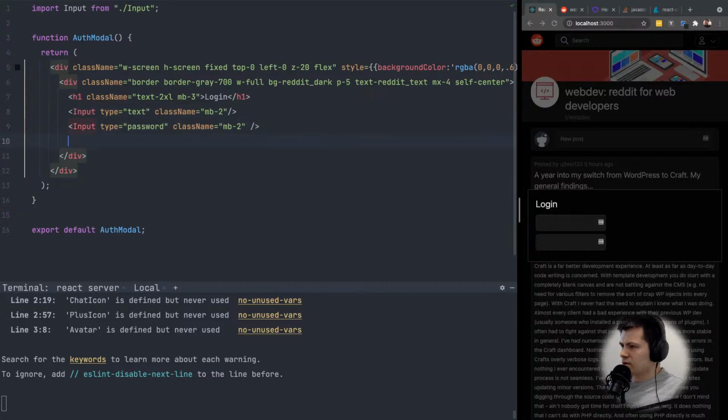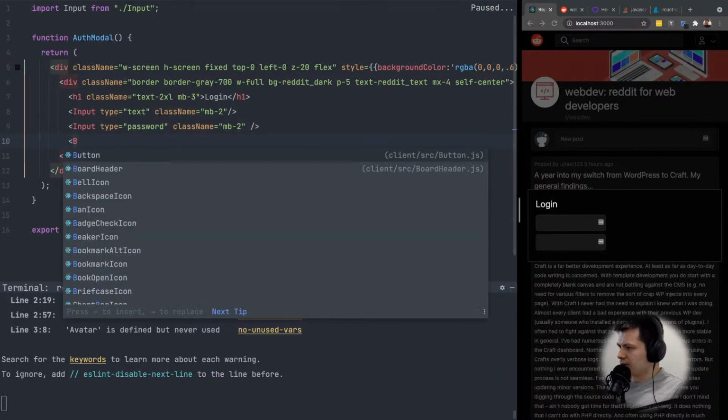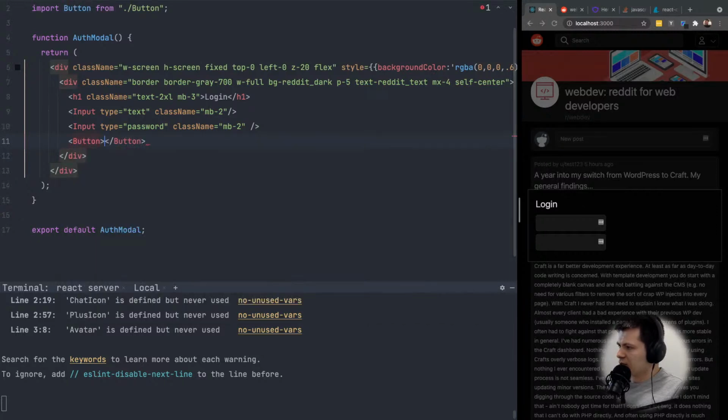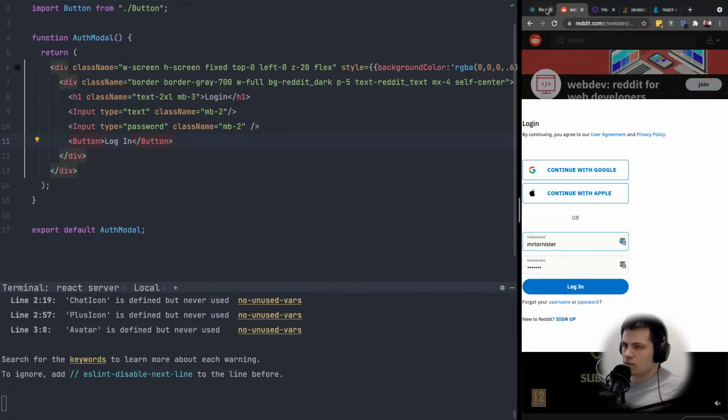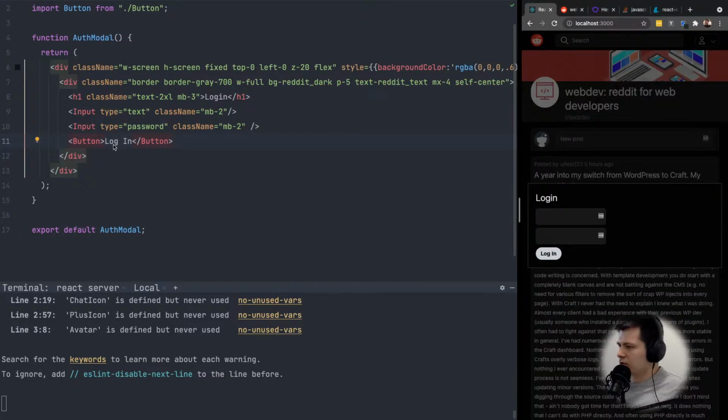Yes, then we need a login button, but we have already styled it, so let's use a component that we already have. So button log in. Yes, it should be bigger, but we can pass some more classes.